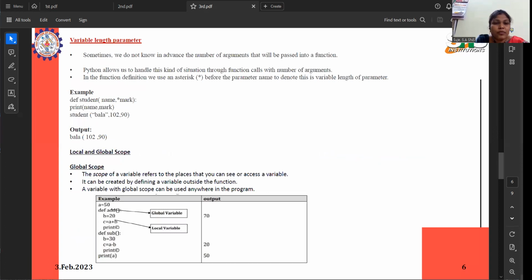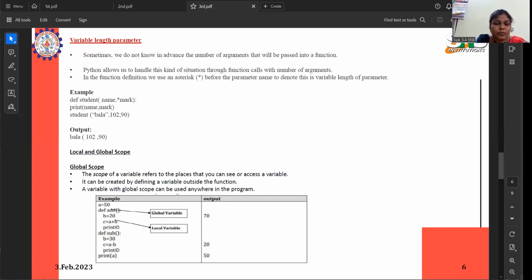After that, variable length parameter. Sometimes we do not know in advance the number of arguments that will be passed into a function. Python allows us to handle this kind of situation through function calls with a number of arguments. In the function definition, we use an asterisk before the parameter name to denote this is a variable length parameter.